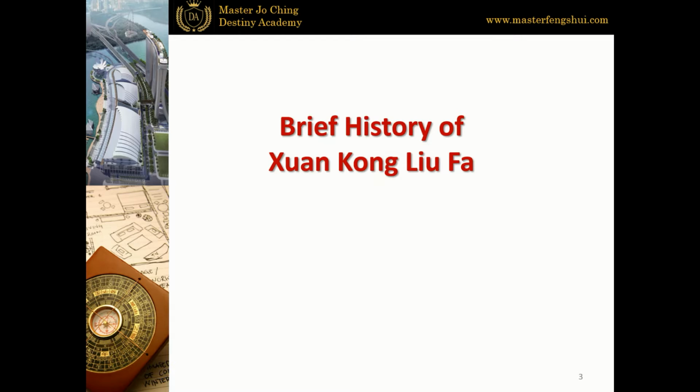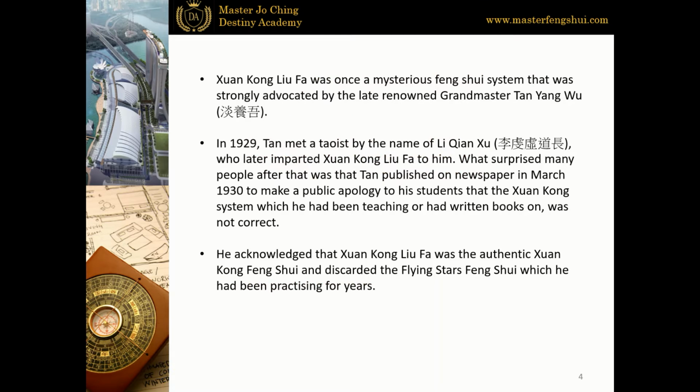Now, let me talk a bit about the brief history of Xuan Kong Liofa. Xuan Kong Liofa was once a mysterious Feng Shui system that was strongly advocated by the late renowned Grandmaster Tan Yang Wu. In 1929, there's a little story here. Tan actually met a Taoist by the name of Liofa, who later imparted Xuan Kong Liofa to him.